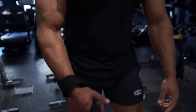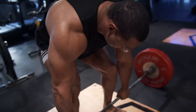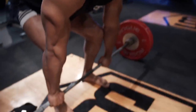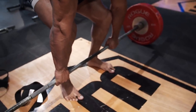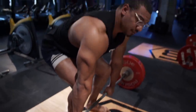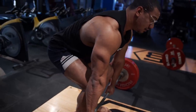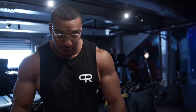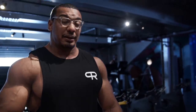figure eight lifting straps. And what it looks like on the setup, let me take the figure eights off. This is what it looks like with normal straps, right? If you look at the position of my back and my chest, but with figure eights, you guys see that? Normal, look at my back, figure eight. So you're starting from a higher position. The higher you start, the more you'll be able to pull, right? Just like if you do a deficit, if you stand on something like a plate, you're increasing the range of motion and increasing the difficulty. But this is doing the opposite. You're decreasing the range, decreasing the difficulty.